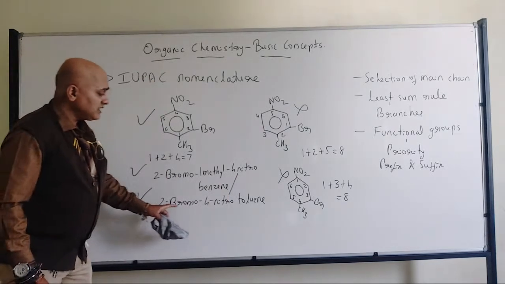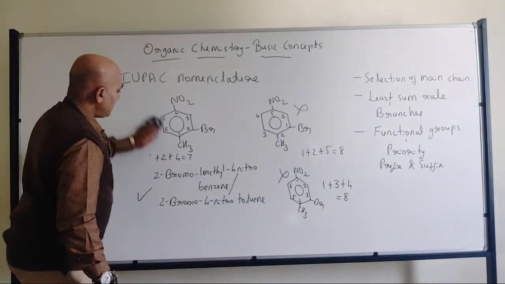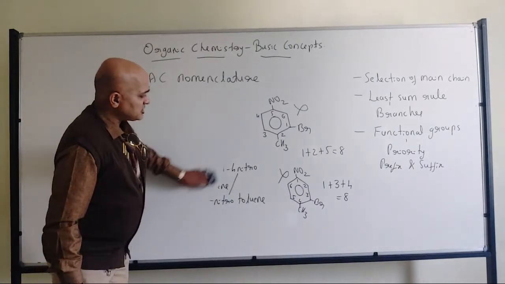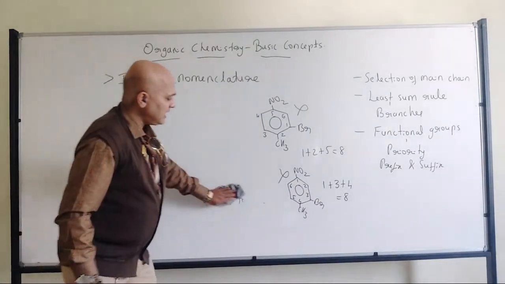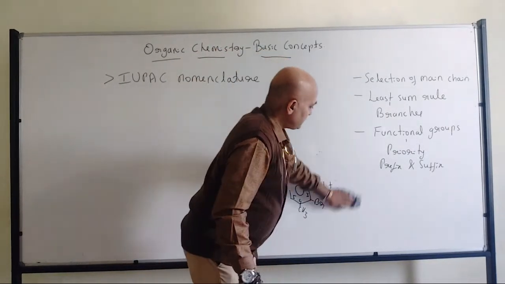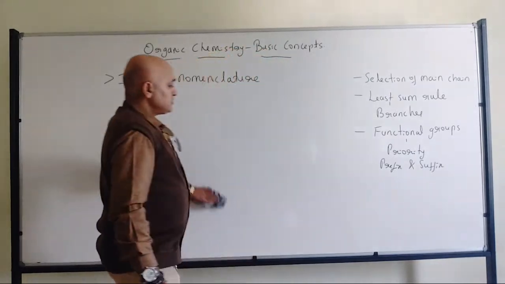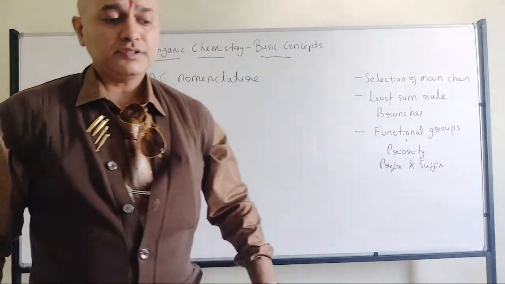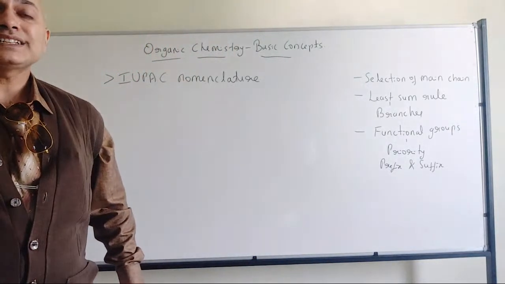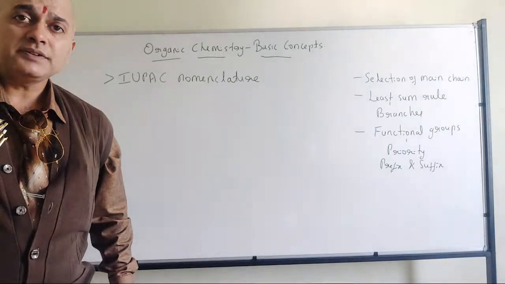While naming the molecule, we go with the alphabets, whatever the number might be. It can be the largest number, still we have to go with the alphabets while naming the molecules. Fine. So like that we have to write the IUPAC nomenclature for the given molecules. All of you have understood?